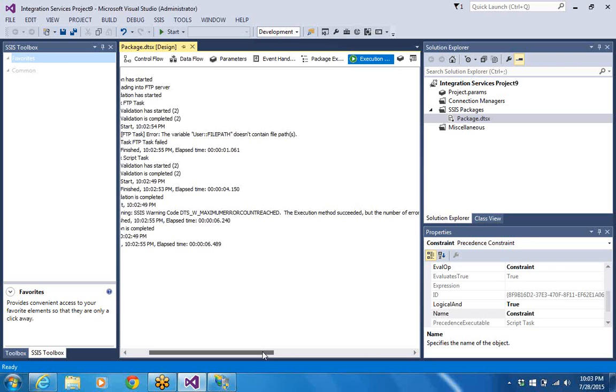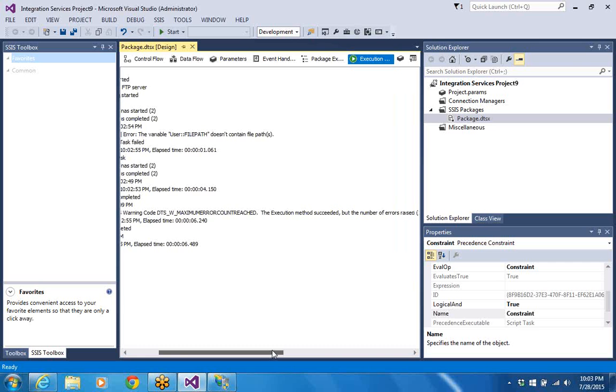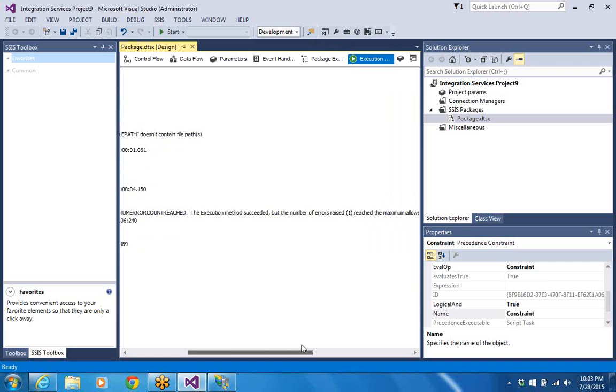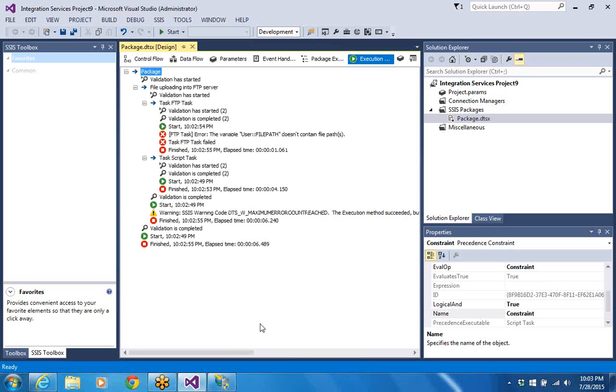FTP task failed, succeeded. Move towards the right side. Okay, maximum allowed is 1 only, but what is the error? It's not showing properly. We set even maximum errors. Okay, move towards left. It says the variable user does not contain file paths.